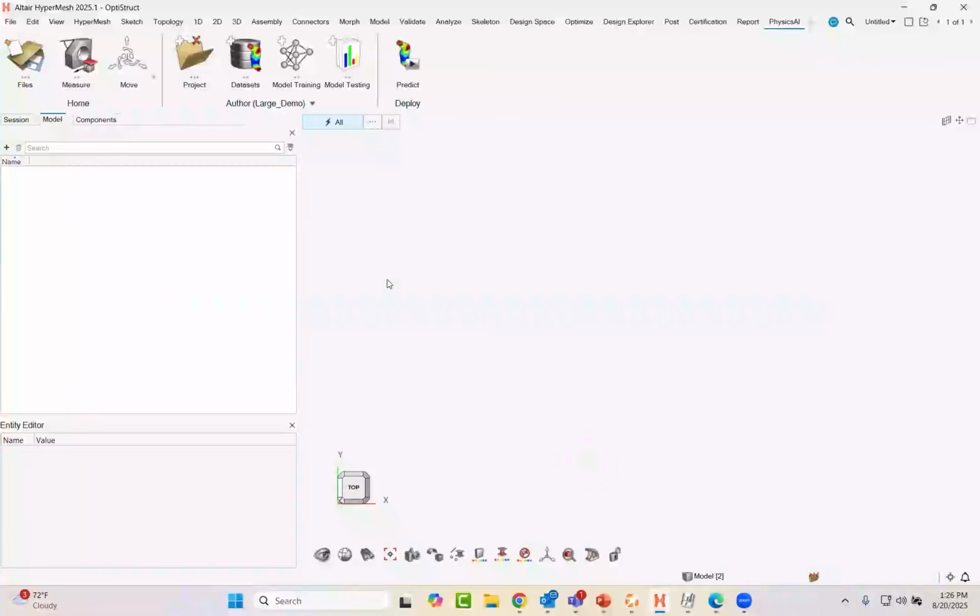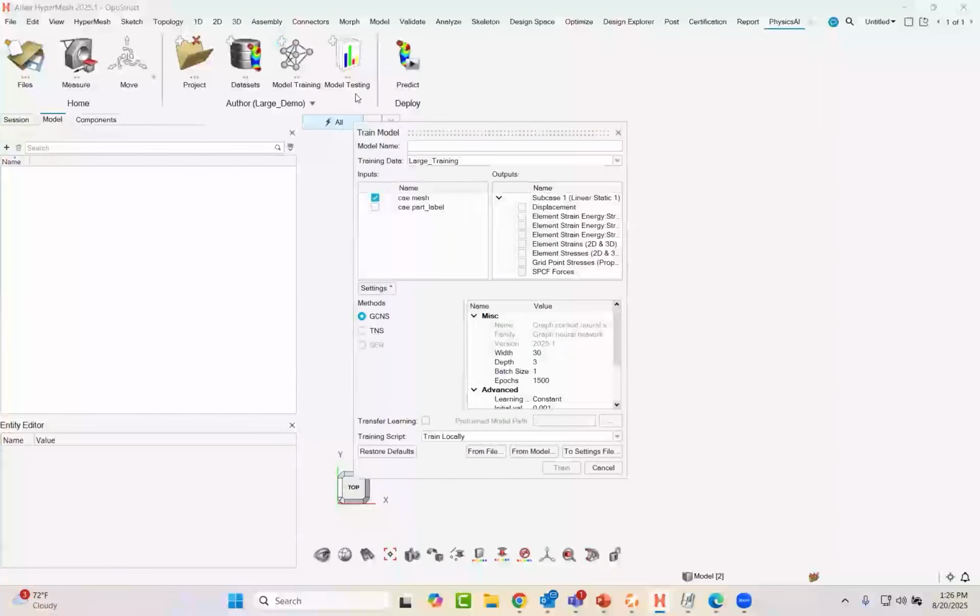What you'll do on the model training end, after you extract the data set accordingly, is train and set up the model. If I hit the plus symbol, this is where you can specify the training. You'll see the data sets automatically recognized by PhysicsAI. This is the data set we extracted, and you can specify what you want the name of the training to be. So I can say this is training webinar. And then what I want to train off of: displacement and stresses.